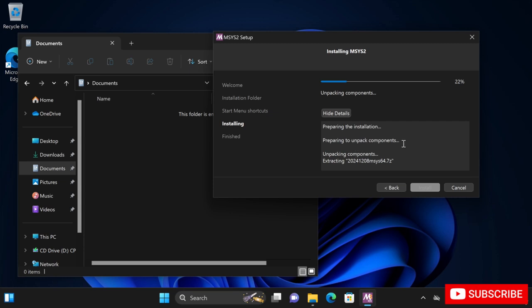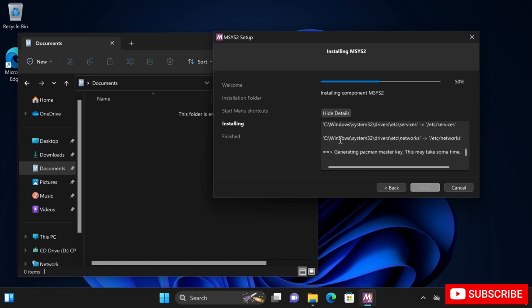And yeah, the installation process is basically unpacking components, as you can see here. So what is MSYS2 while it's installing? Let me tell you a little bit about it. It's a combination of different programs. You have a terminal called mintty, bash, a version control system that is Git, some tools like tar, AWK, and some build systems like Autotools, and a modified version of Cygwin.